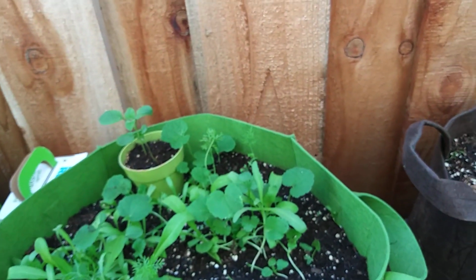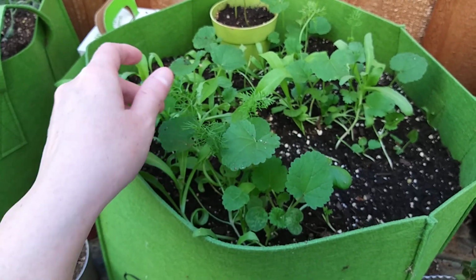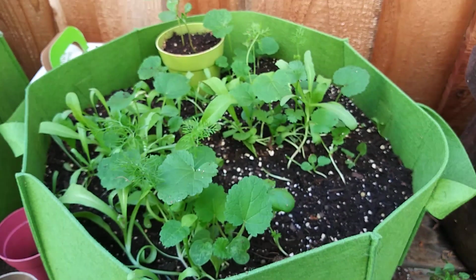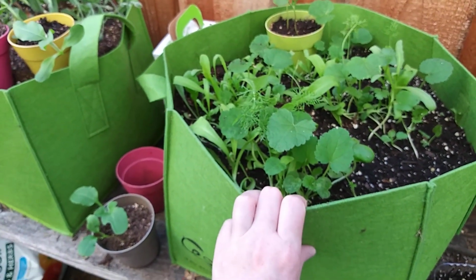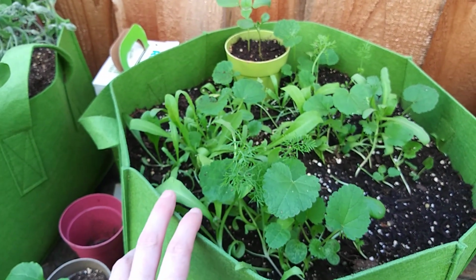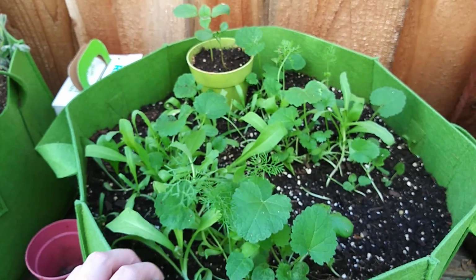Here's some more wildflowers with, I think, cosmos. I don't think that's dill. It's hard to tell. I have cosmos and dill, and they both have this style of leaf. It's kind of veiny, thin. So those are wildflowers, I think. Honestly, a lot of these plants, I don't know what I planted because I don't write it down anywhere. And a lot of plants look the same when they're little babies. But a lot of these came from wildflower mix. I think I have a cilantro in here. Man, I really did a mixed bag with this container.